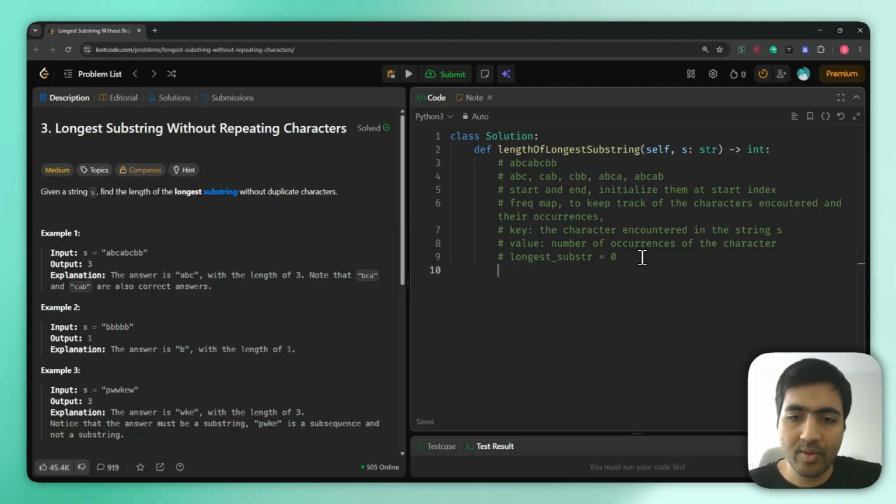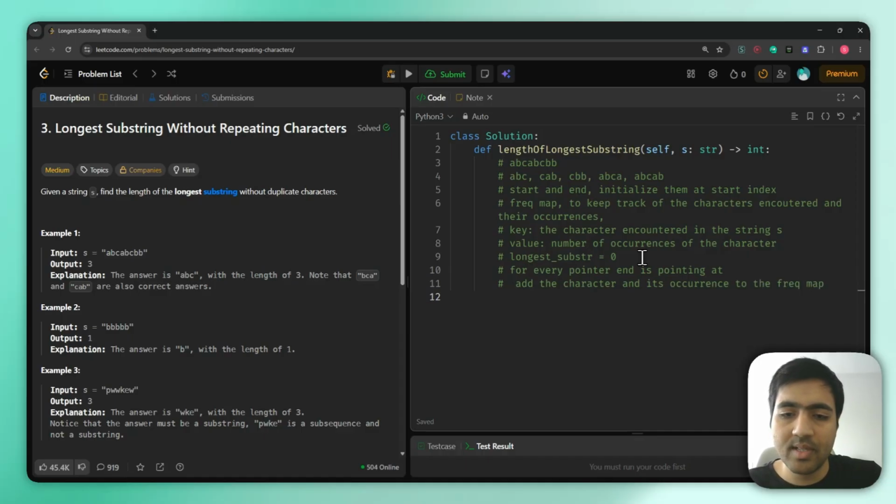And now we will write the algorithm. For every character the end pointer is pointing at, we add the key-value pair, which means the character and its occurrence, to the frequency map.